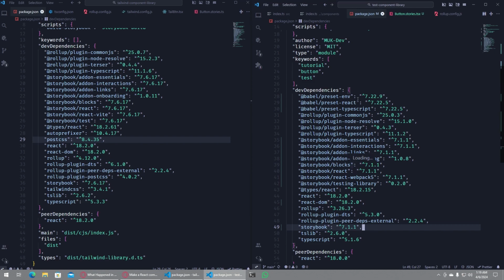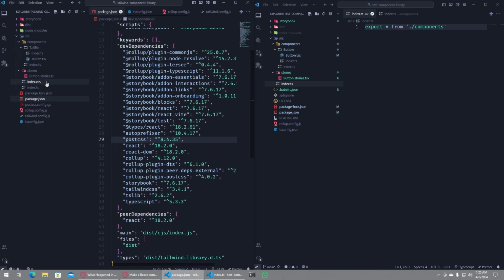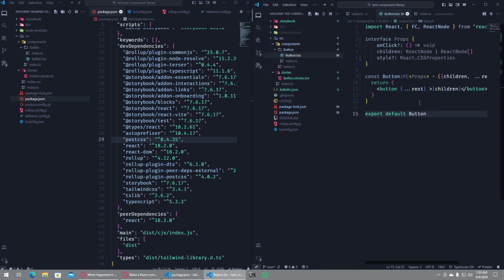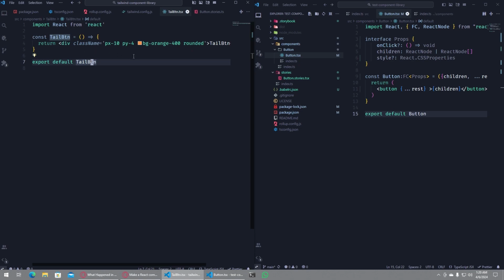So this is the basic component, completely basic. Okay, let me show you the folder structure first. In the folder structure we have the source folder, inside of it we have components, then a button, and in this button I have just a simple JSX button, and on the tail button I also have a simple div, sorry, but I didn't really make it a button, so I just wanted to show that I can use Tailwind with this. So let me just show you what you need to add to this.